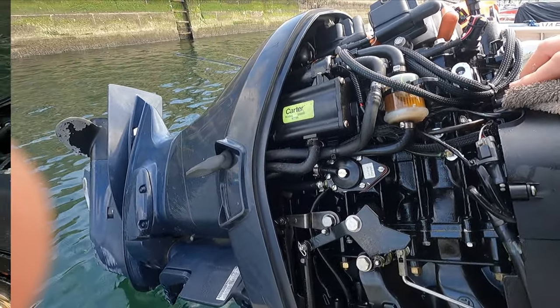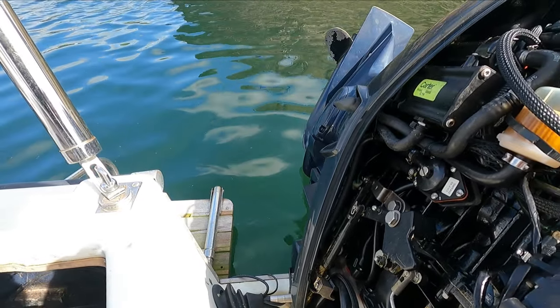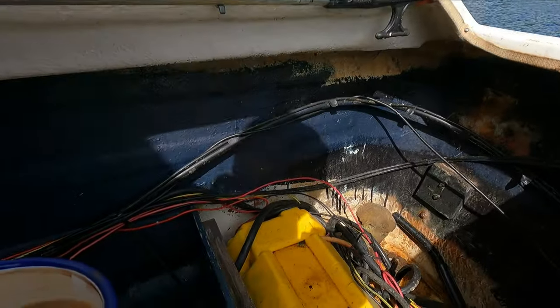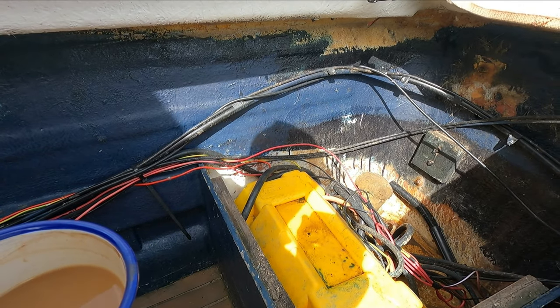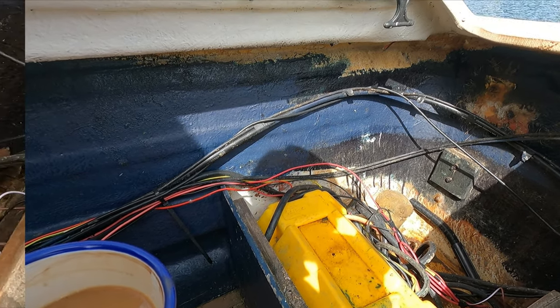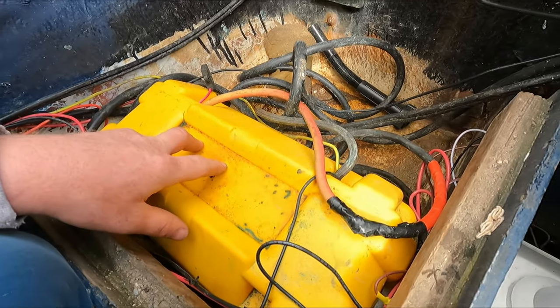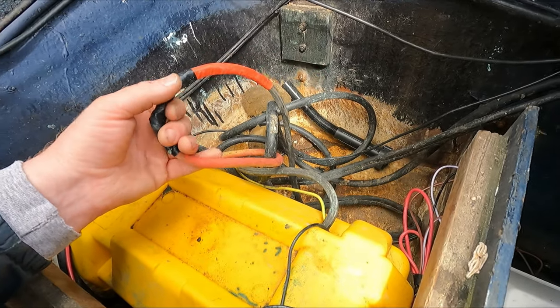The engine's in great nick. So I've changed the fuel in there and checked the wiring. I think it's probably worth checking out the battery because this isn't the greatest installation in the world — this wasn't me that did this. I might just make sure that it's in decent nick and has good connections. I've re-established the terminal connections in there and made sure they're clean, but then I found something.